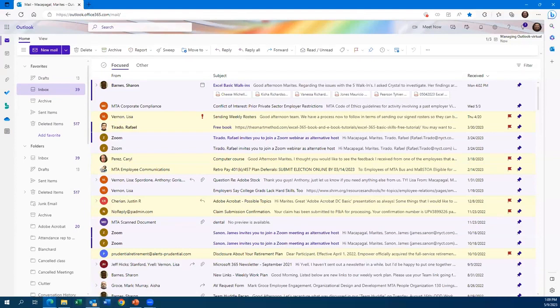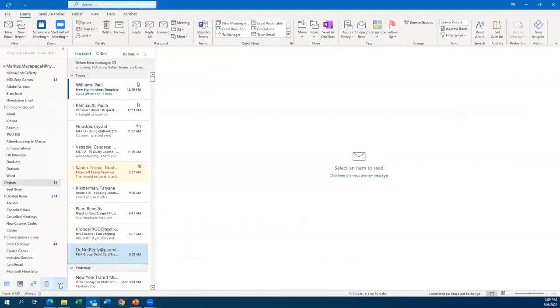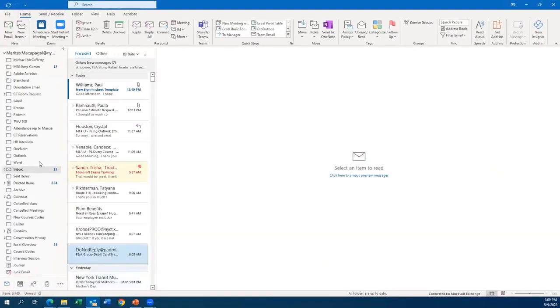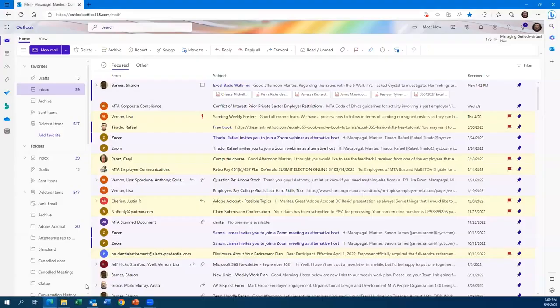In my Office 365, folders could be expanded if you click right here and you see folders. And these are all the folders that I have. You see the folders, they're arranged alphabetically, and basically it tells you how many items you have not even read. So there are still a few that I haven't checked the content of, but at least I know it's actually available out there. So that's basically how you view the folder.